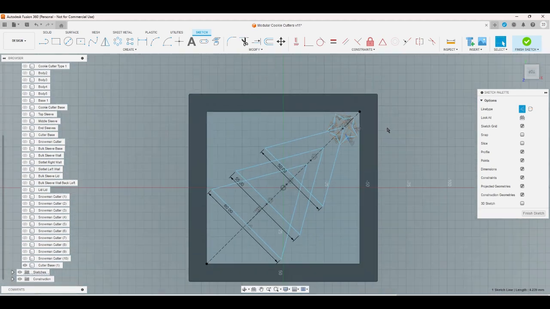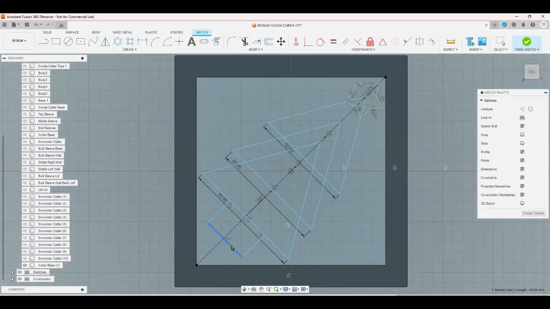Okay, I think I like that. Then if I put in the trunk, and then these have to be equal length, and I might as well make them flat.